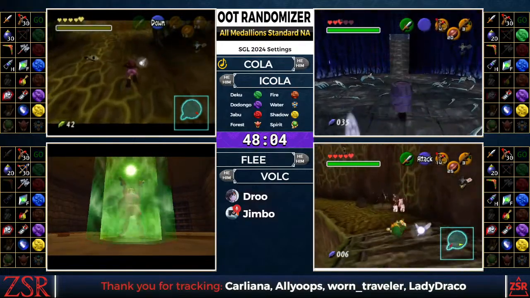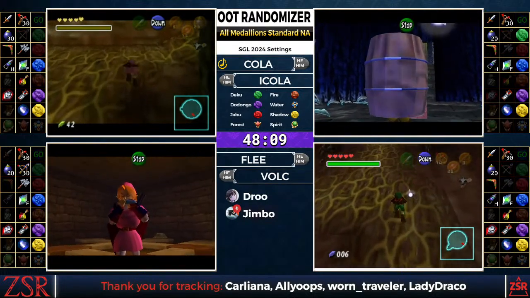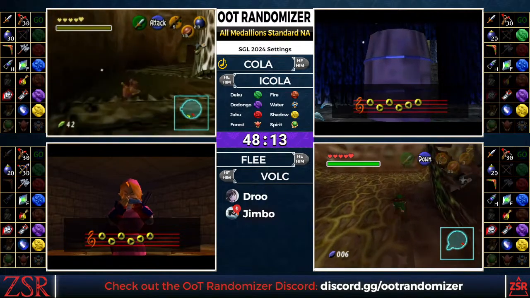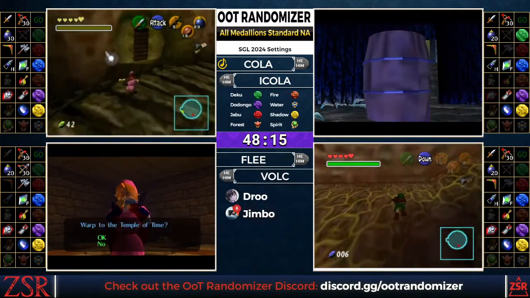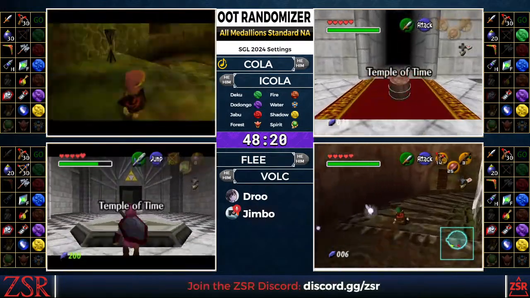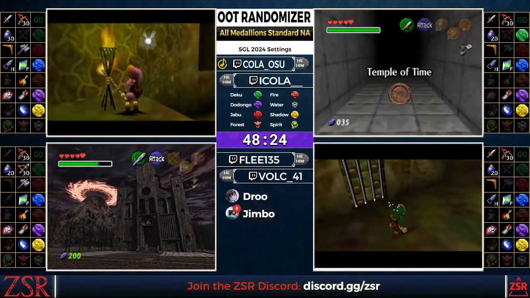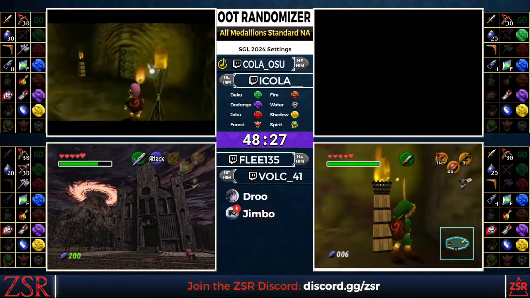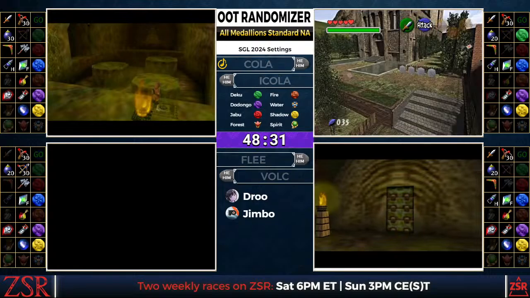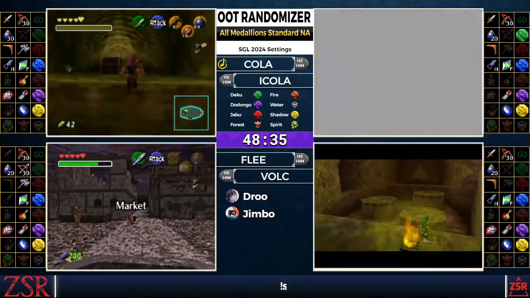Dude, Valley is one of the worst areas in this game because it's one of those places where you can be completely screwed early on. If you choose to not do it for whatever reason, it's a sphere 0 check. It can make or break a seed easily. You're really taking a gamble by not going there because the time loss could be exponential.